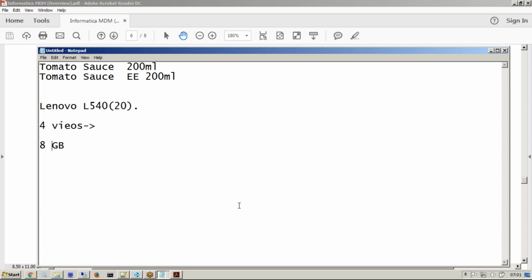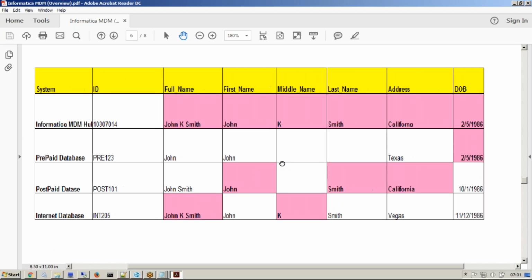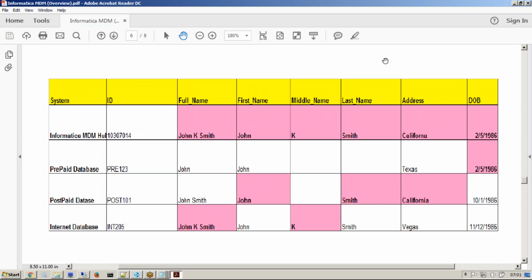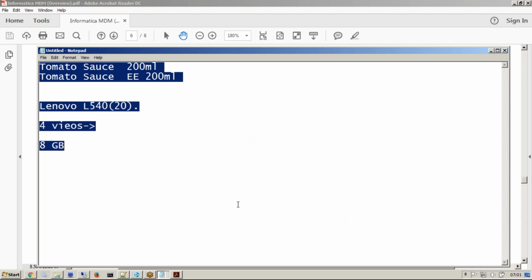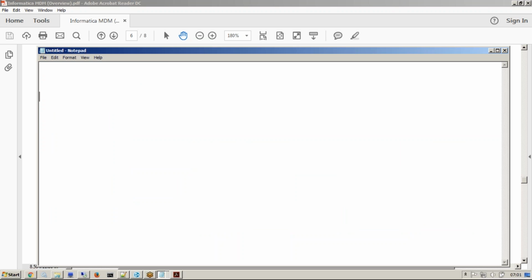Now, you see in the definition, it's pretty simple. Basically, it's all about identifying a customer or a product or an employee. Why I am saying customer, product, employee, that is called a different domain.